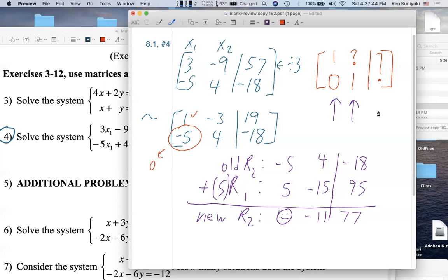Okay. Now here's the thing. I gave an instruction in class, and I might email people about this. On the final exam, I typically tell people that if there is a unique solution, you've got to get the matrix down to row echelon form, which means that you can't leave the -11 there. So I should email people tonight, actually.